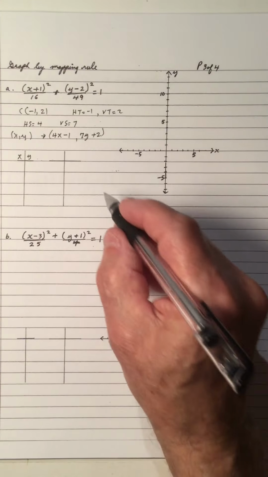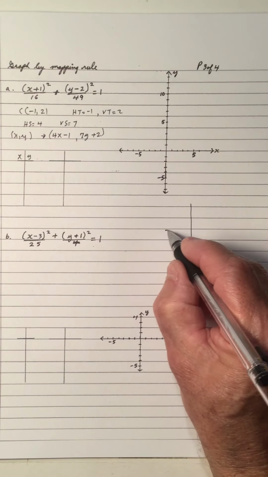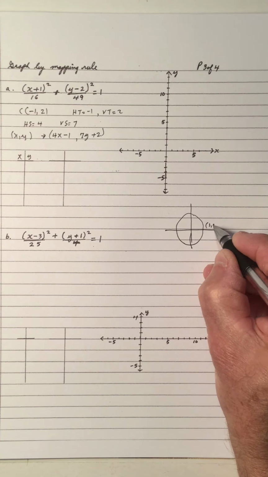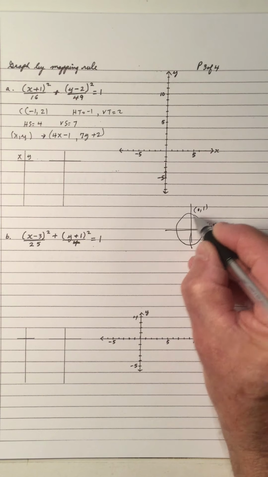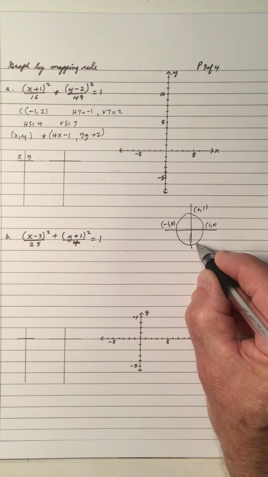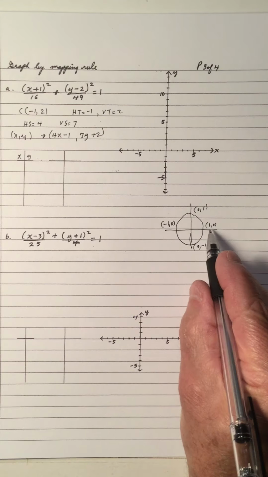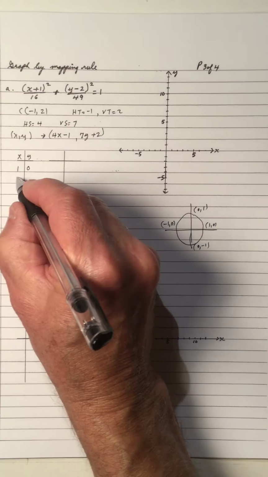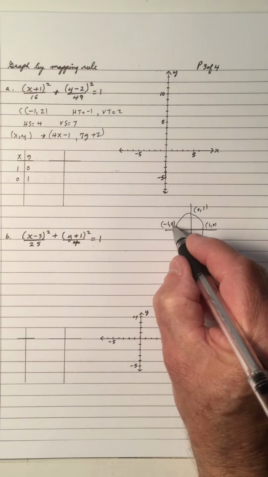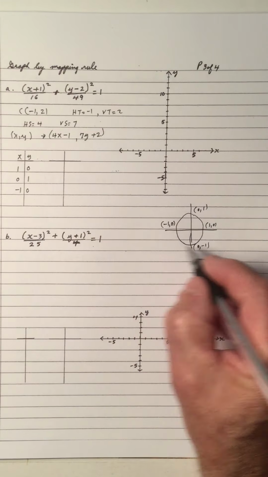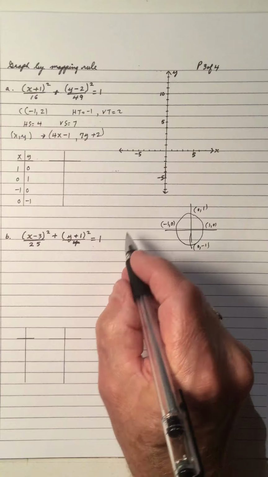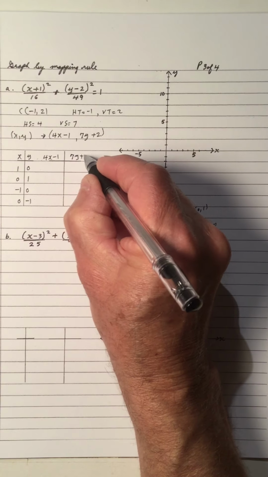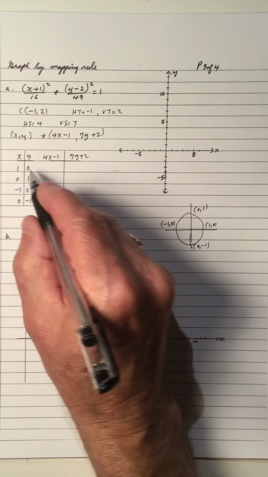So if you think about, let me do the circle here. So if I do the unit circle, remember the unit circle has x is 1, 0, x is 0, 1, x is negative 1, 0, x is 0, negative 1. So the unit circle, we take these ordered pairs and write them down. So we get 1, 0, 0, 1, and we get negative 1, 0, and we get 0, negative 1. So if we take the mapping rule, which is 4x minus 1 for the x, and 7y plus 2, so we sub all the values of x in and the values of y in.